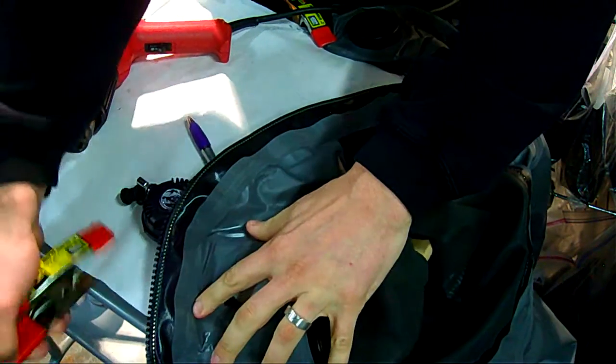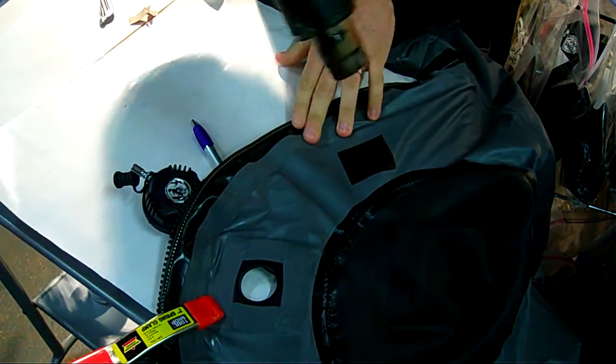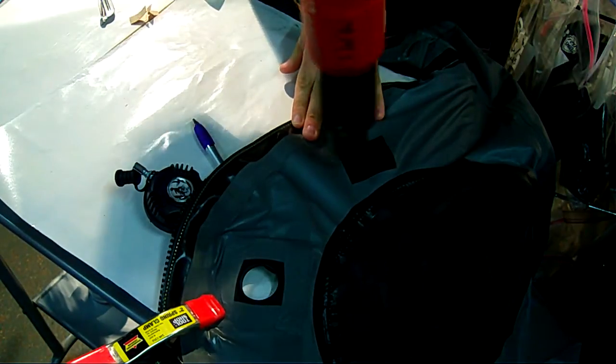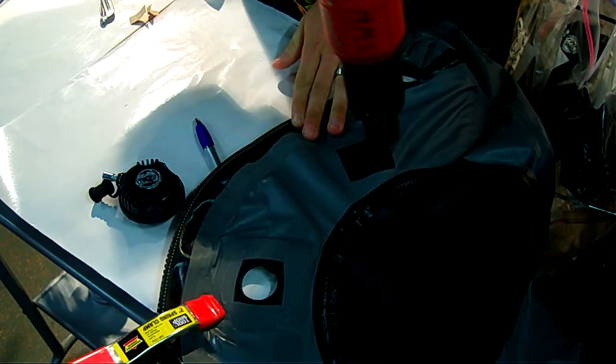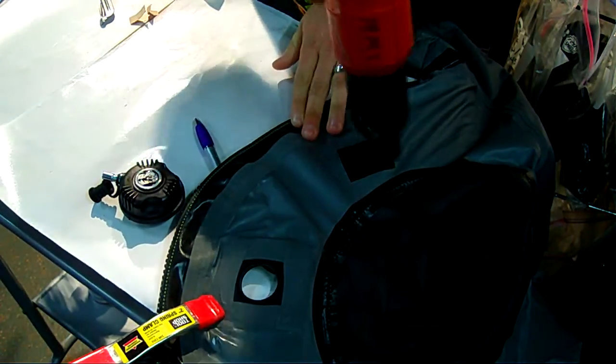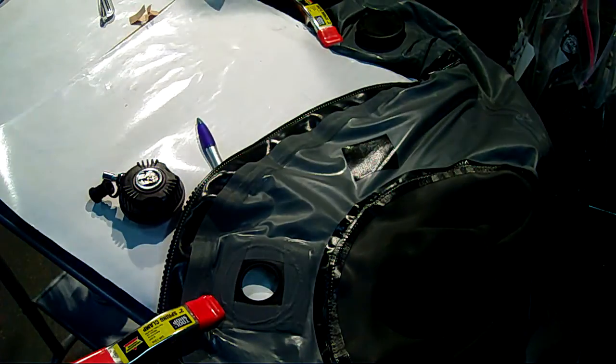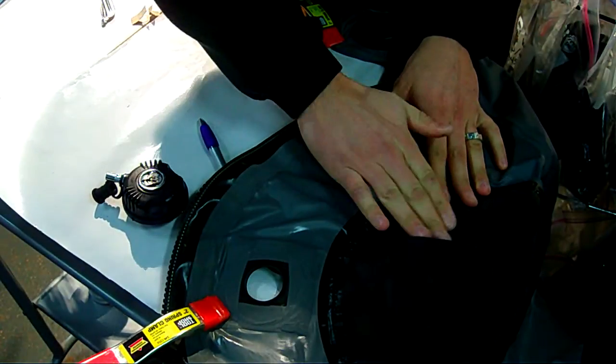If, for some reason, when you do it, if you have a corner or something that doesn't stick, it's very easy. Heat it right back up, the area that you need to, with your heat gun, and just push it back down. If you have something, some kind of roller, like a wallpaper roller, you can always use that too.